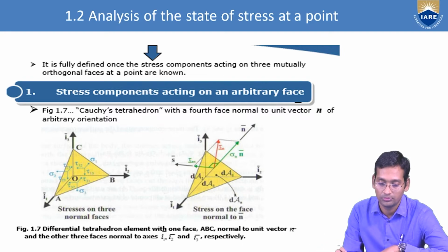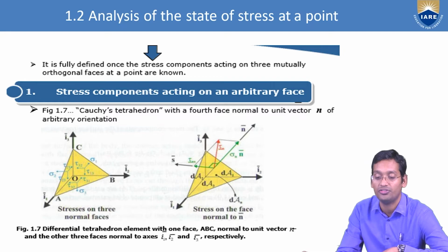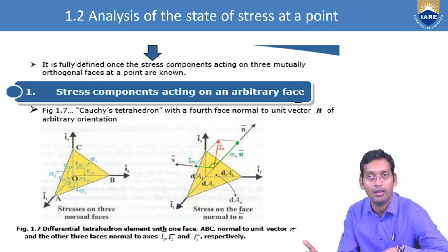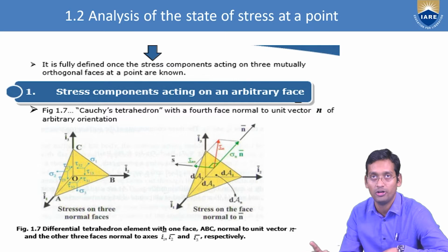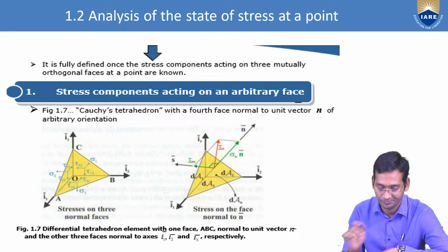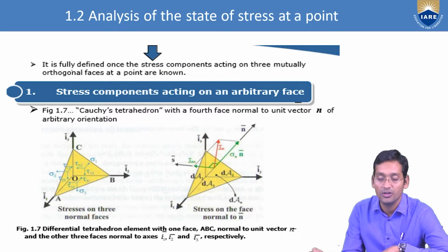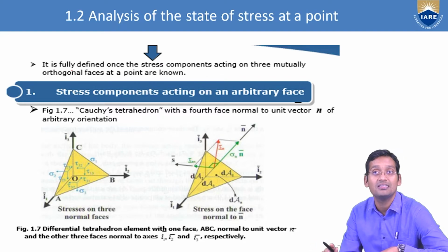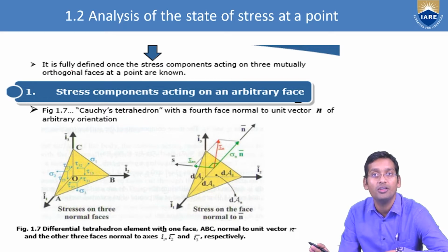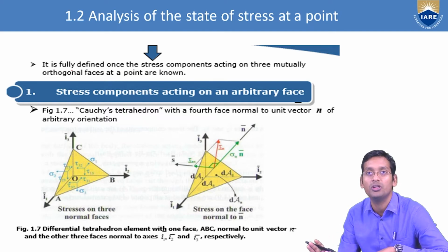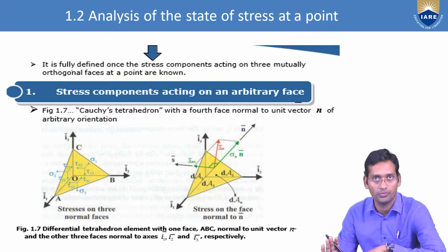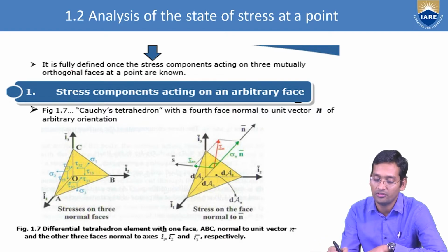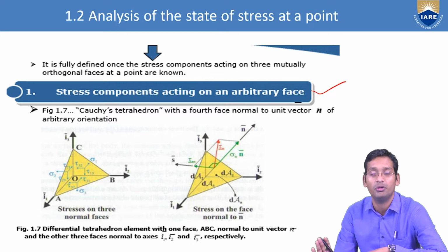Next, analysis of the state of stress at a point, the state of stress at that particular point. As already told, now we will focus on one particular point. What is that? It is defined as the stress components acting on three mutually orthogonal faces at a point, that is, when the force is acting on three mutually perpendicular surfaces. So the stress component acts on an arbitrary face, any particular face.